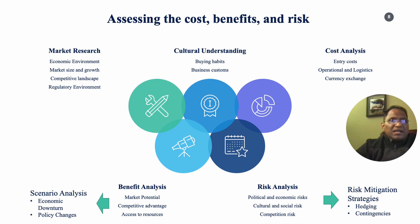Managers must analyze the size of the market and its growth prospects, looking at data on population demographics and consumer behavior. They must identify existing competition, their market share, strengths, and weaknesses, and understand how the company's offerings fit into the existing market. Research on local laws, regulations, and policies that may impact business operations — including trade regulations, taxation, and industry-specific regulations — is also essential.